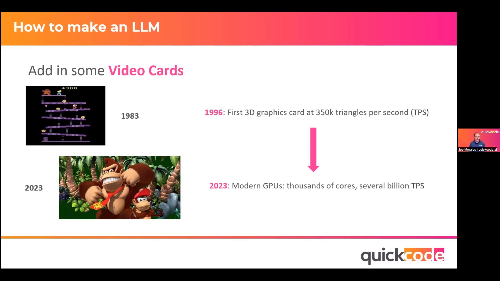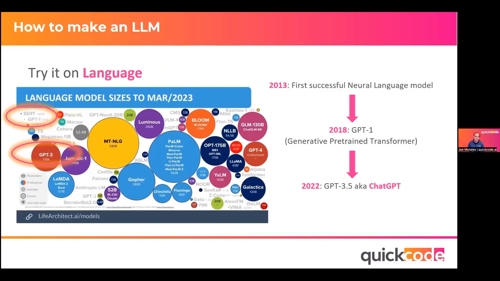So: started with neural networks, added video card hardware, and then you tried it on language. In 2013 was the first successful neural network language model, done by Google. Google revolutionized the space — it had been tried before, but language was too hard because there's so much nuance, so many rules, so much meaning. Once video cards came along and we started using those for neural networks, Google was able to successfully do it. Then in 2017, four years later, they invented the transformer architecture, which was another sea change in the industry. The very next year they released their first transformer-based neural language model, called BERT. You can see BERT in the upper left-hand corner of this picture — it's still around and still in use in lots of places today.